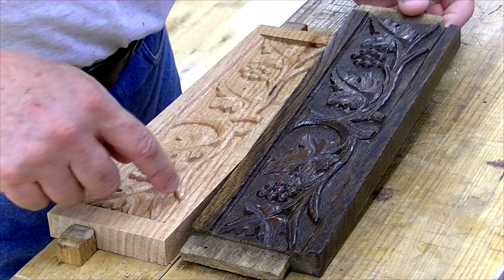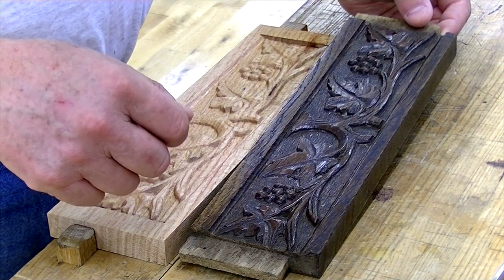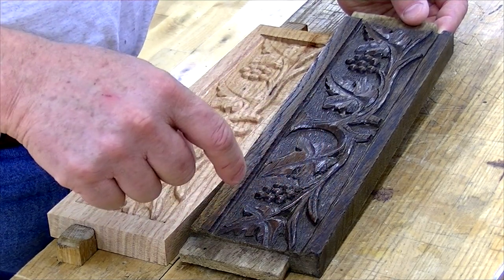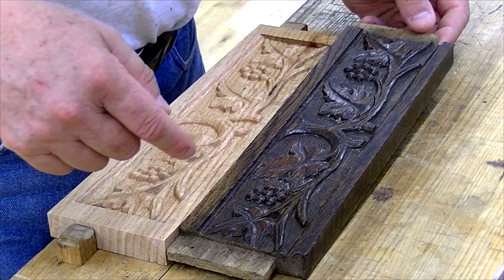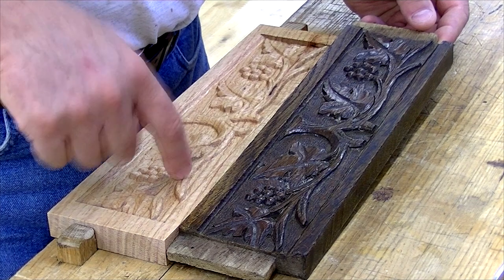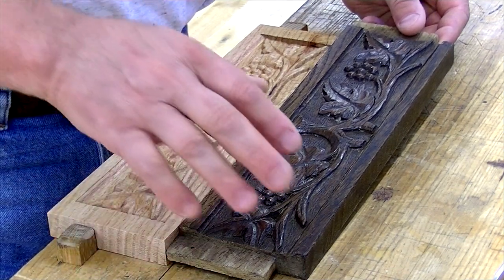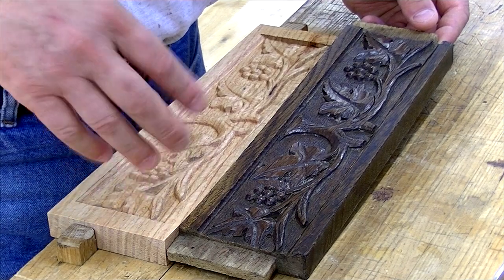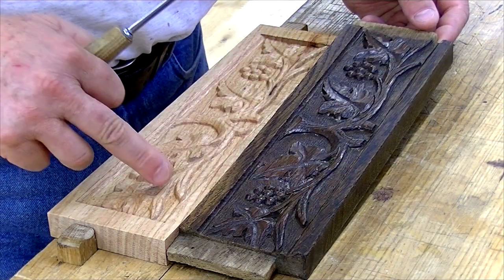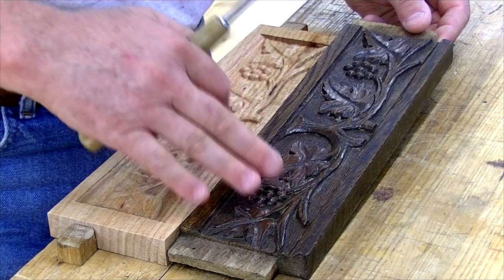You don't have the veins particularly deep in the new as you do in the old. A lot of that's due to the fact that you're using a two-millimeter probe — it doesn't get down into some of the narrow slots and so forth. You're also using a sixteenth-inch bit. There are a couple of solutions: you could probe with a narrower probe and then cut with a narrower bit, but this already took an hour and 20 minutes to cut so that could be a really long time. CNC carving is not hand carving — they're two different things. But you can marry the two: by using a V-carve gouge, you can very easily put in some of these details quickly and approach the same quality as the original.